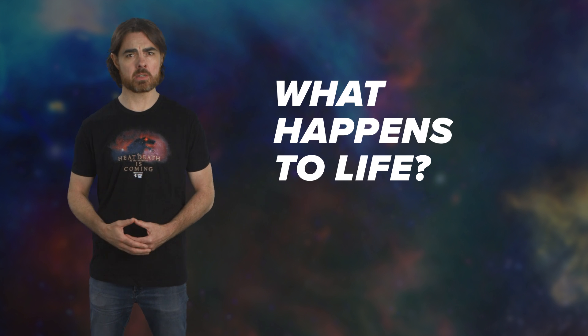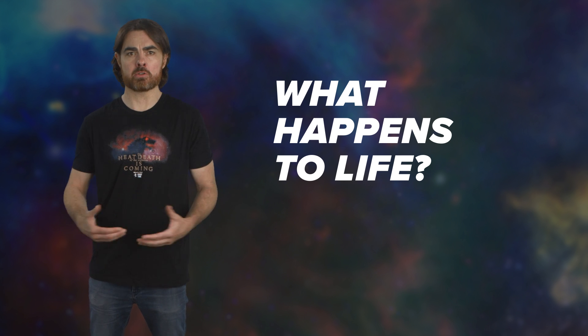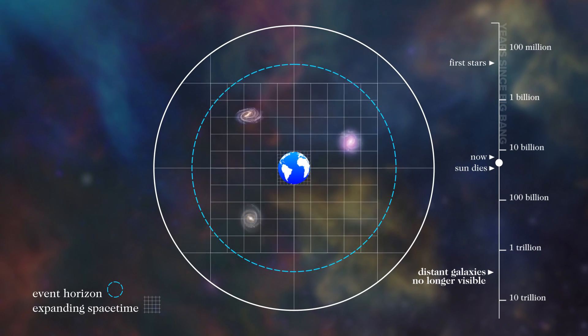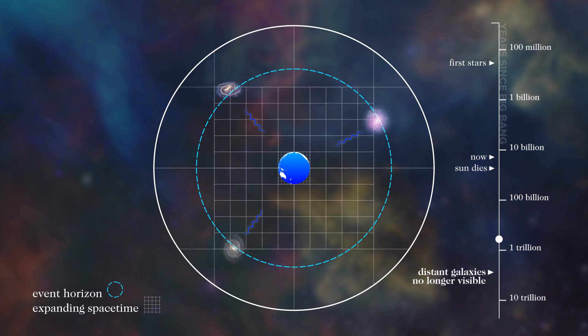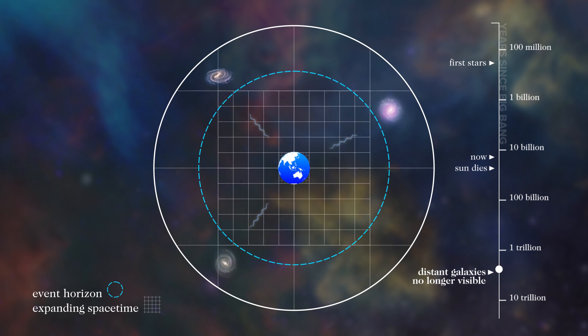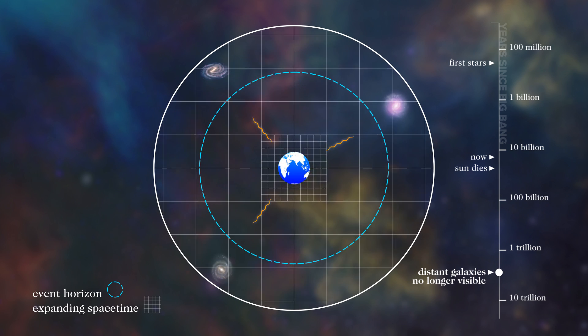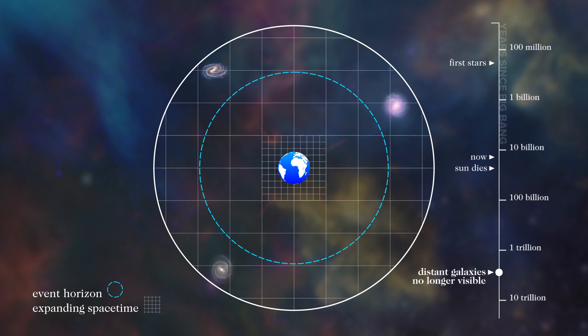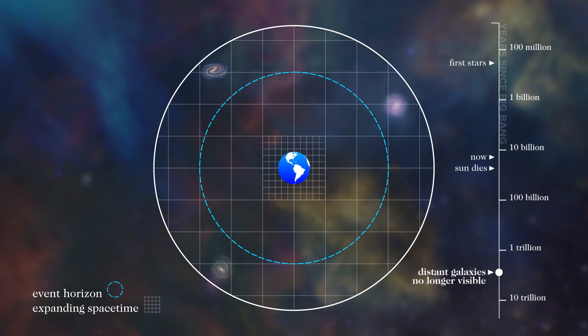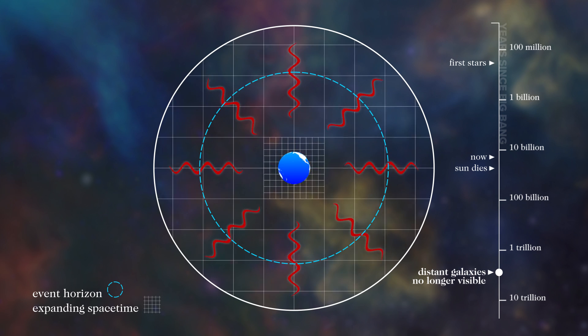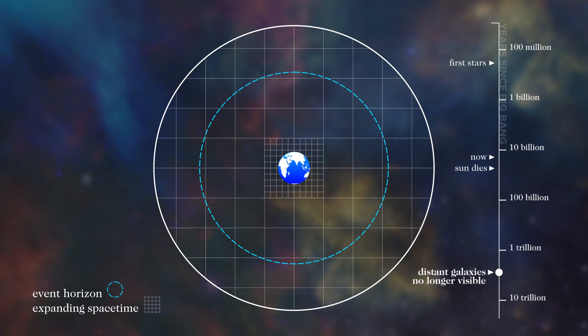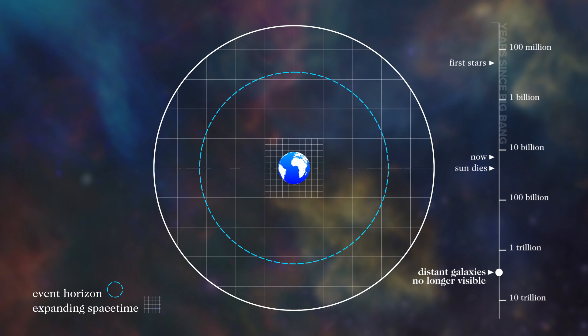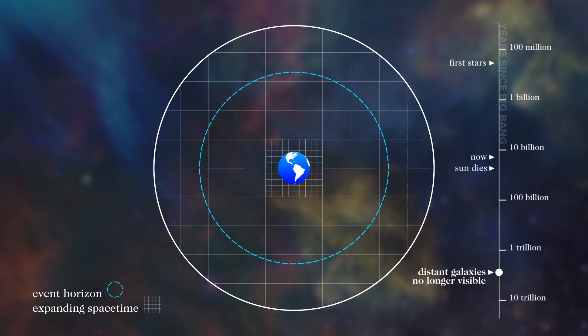And what happens to life in that era? Civilizations may have persisted, or even started from scratch in the red dwarf era, but they'll have lost all connection with the greater universe before it ends. Long before the last red dwarf fades out, the accelerating expansion of the universe will have dragged all galaxies beyond the Virgo supercluster, outside of the cosmic event horizon. That's the boundary of our patch of the universe, beyond which no new light can reach us. The greater universe will fade from view, and even the cosmic microwave background will also dim to undetectability within the era of red dwarfs. There will be no evidence of a universe beyond the local galaxy, and no evidence that there was ever a Big Bang.